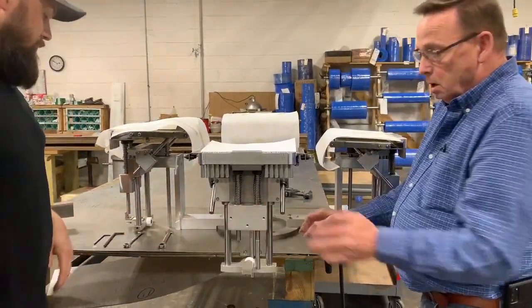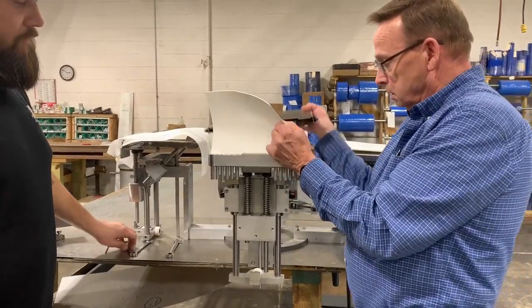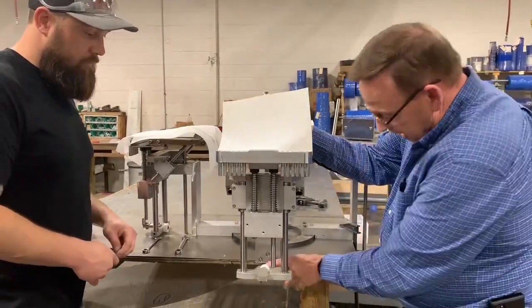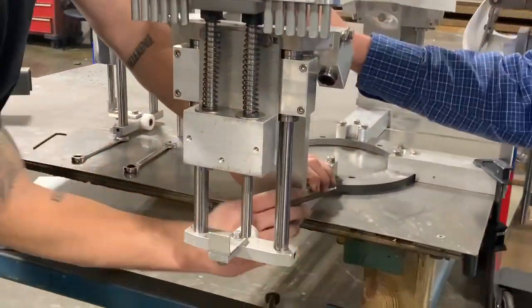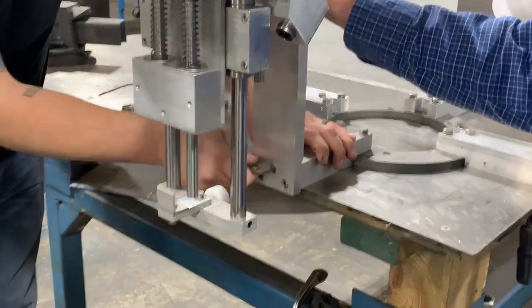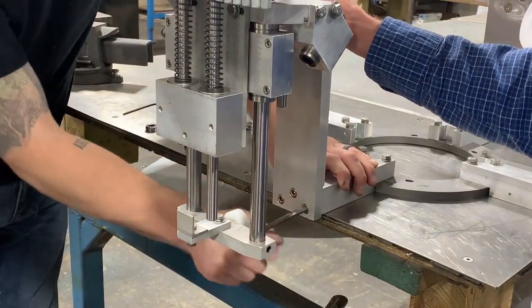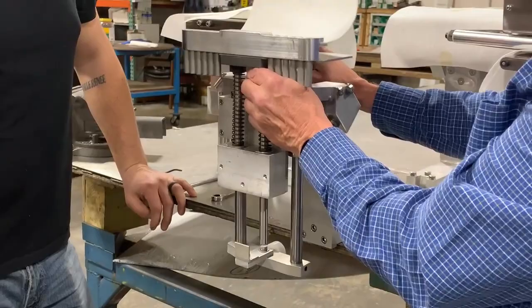Now we got that. The next thing we're gonna do is I'm gonna go ahead and take this off. We'll set it right there. We're gonna raise this up. Now we're gonna loosen those 3 bolts down there. We didn't cheat and pre-loosen these. All right. Now that's gonna allow you to move this back and forth this way.